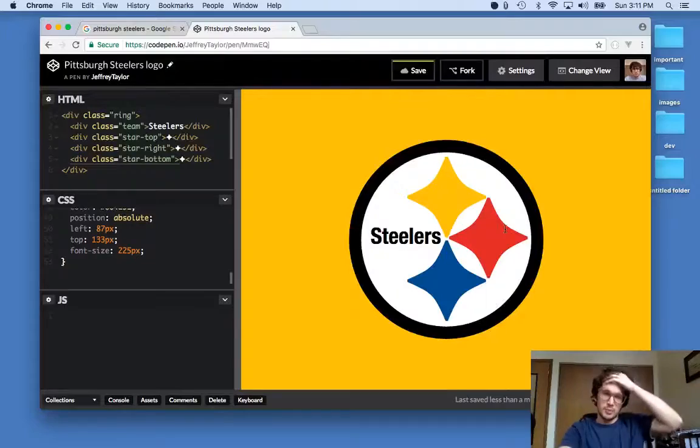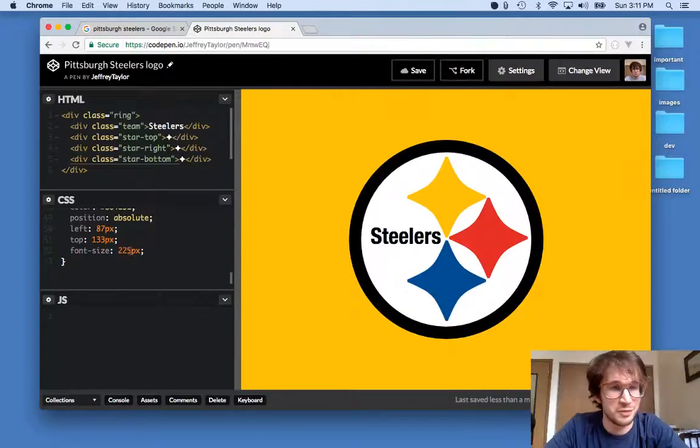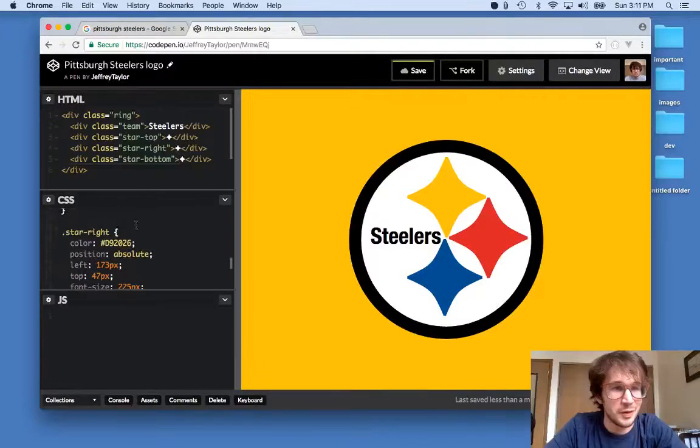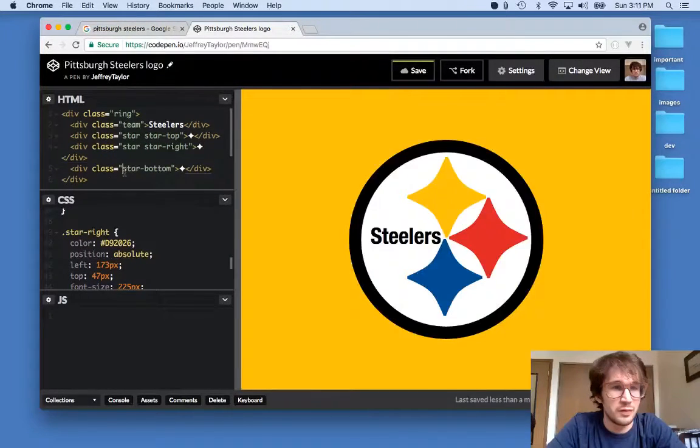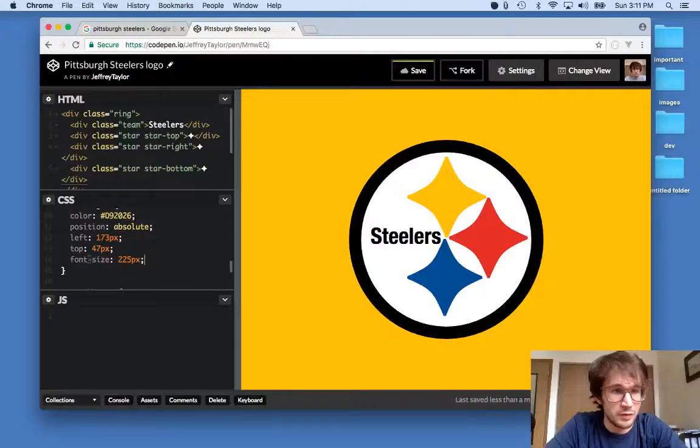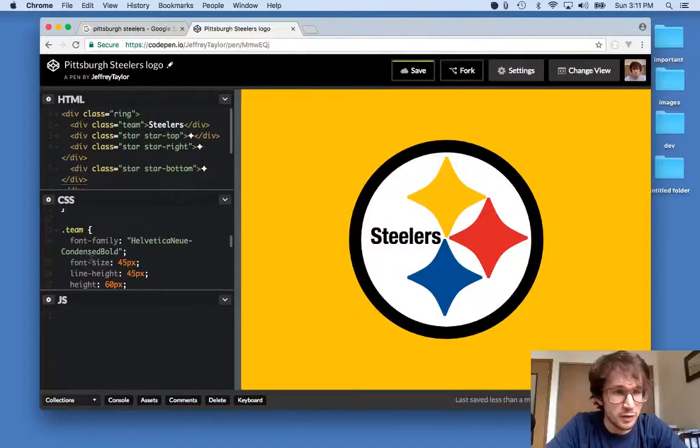All right, let's make them twinkle or something. Now that I'm looking at it, I kind of want to make all the stars just a little smaller, like this. So I don't have to keep messing with them, I'll just make a star class.